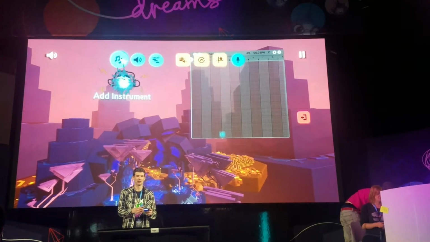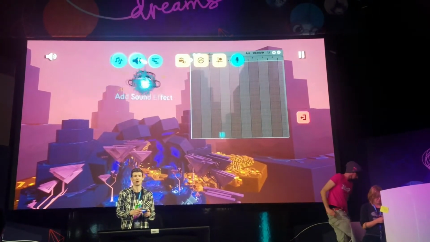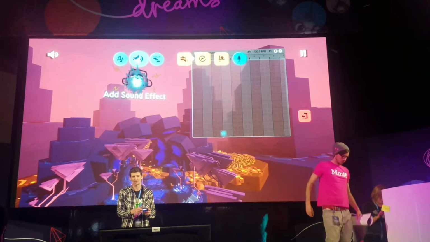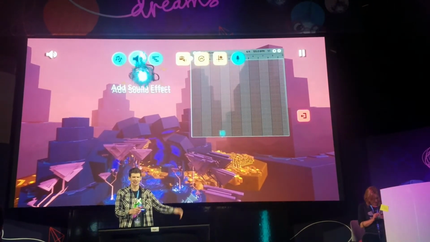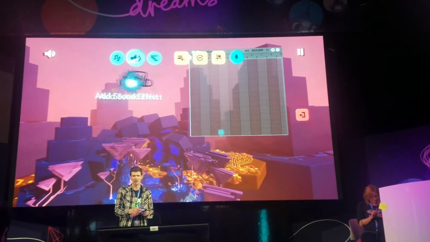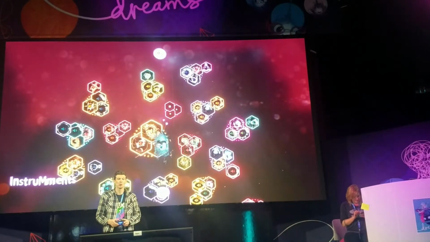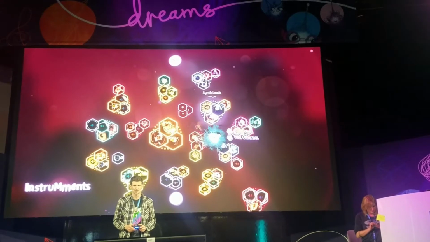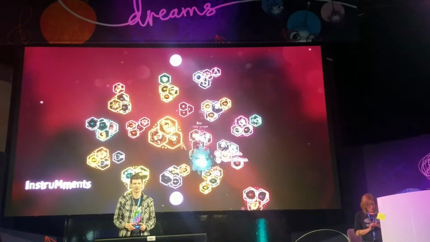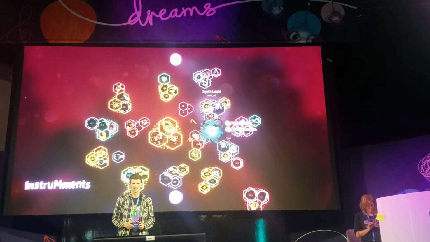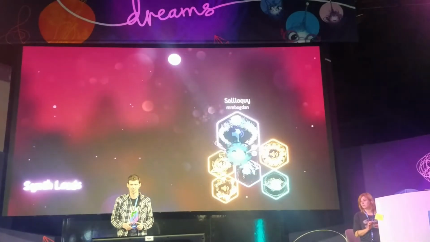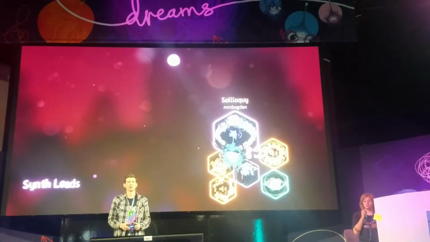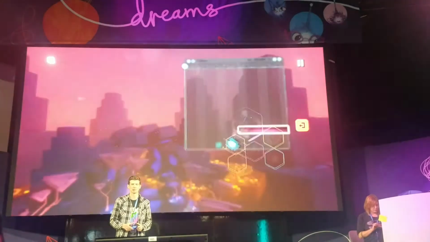So I'm going to grab an instrument from our collection here. We've got some hot links that basically take us to sound effects. So if you need explosions, you need ambiences, all that kind of stuff, you can find it there. In instruments, we can find all the various things that we can use to make music. We're in a sci-fi level, so I think we need something synthy. Let's do this synthy. Okay, Bogdan has made something called Soliloquy, and he's published that and put it in that collection.